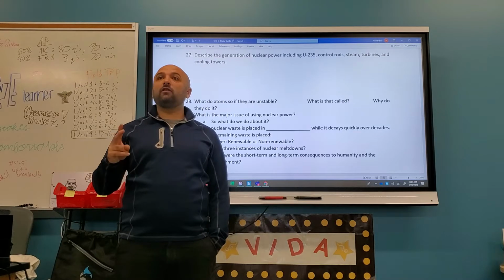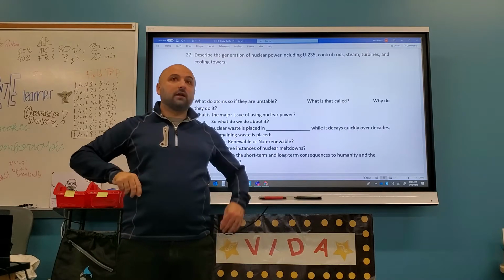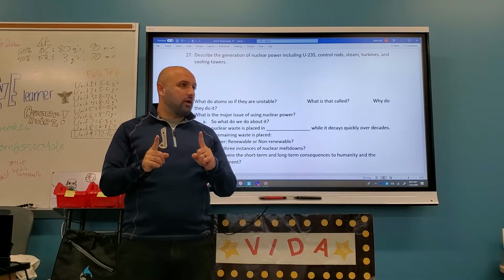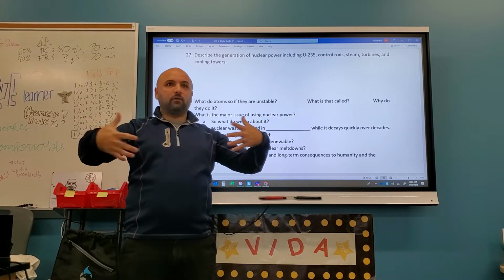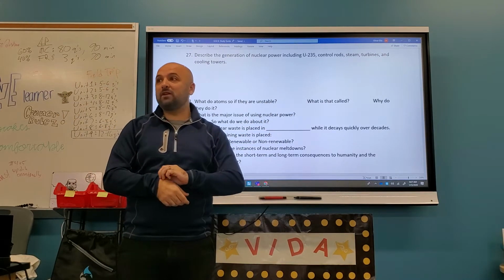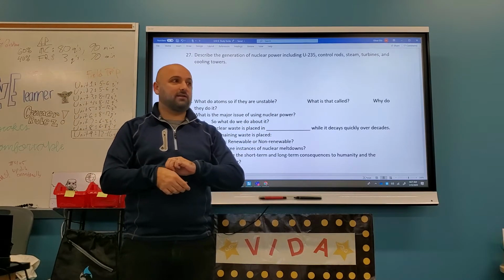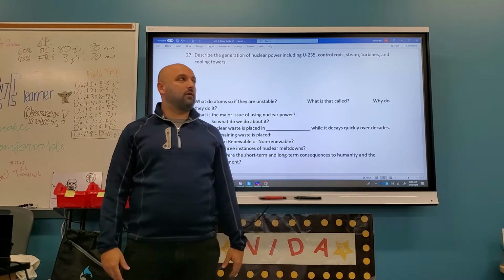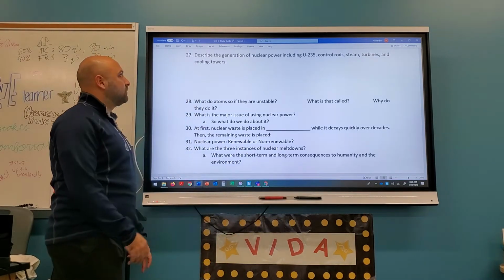But the main thing is it also makes three extra neutrons that go flying out. Each extra neutron hits another, and it just keeps going, and it goes faster. It's exponential growth because you're multiplying by what each time? Three. Geometric, if you will. Cool, for those who did algebra.